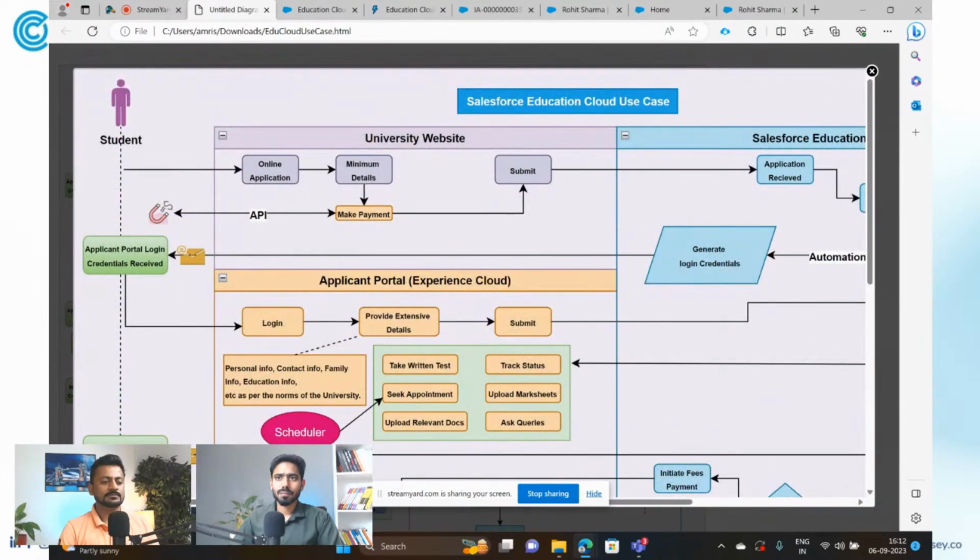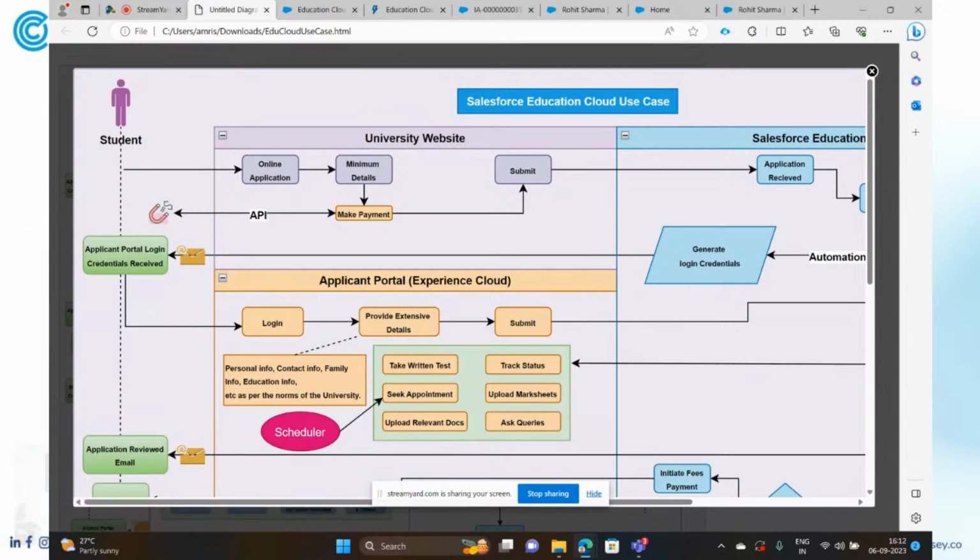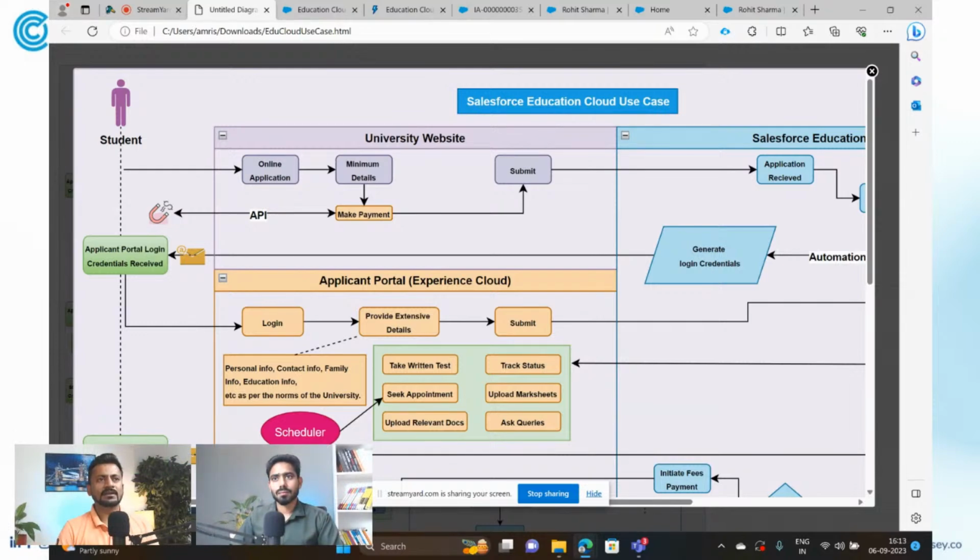Imagine yourself hitting a website link, and then immediately you're asked to fill an application, right? So again, in the legacy system, where the systems are not connected, generally we'll be filling the form. That form will go to the website admin. They will take a download of that, or if they have a legacy system, they will connect it to it. But the problem is information is not in one place, right?